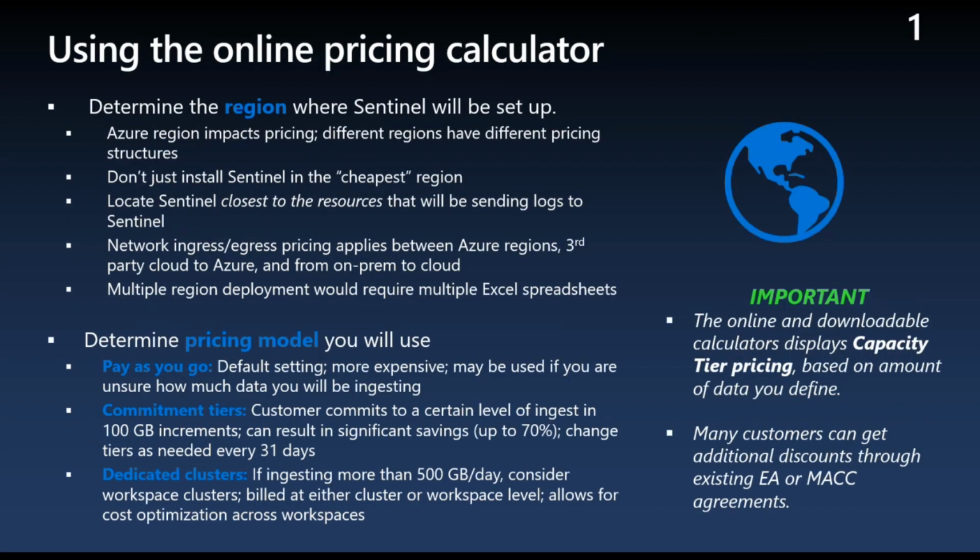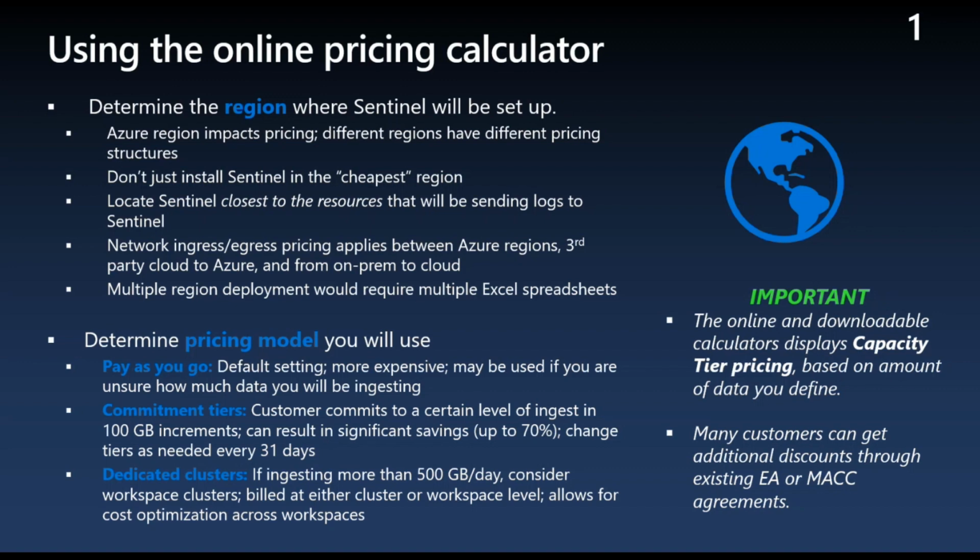If you're using the online pricing calculator, one of the things you need to do is figure out the region where Sentinel is going to be set up. The temptation might be to install Sentinel in the cheapest region you can possibly find. While there are advantages to that, realistically, what we want to do is try as much as possible to locate Sentinel closest to the resources that will be sending logs to Sentinel. A couple of reasons for that.